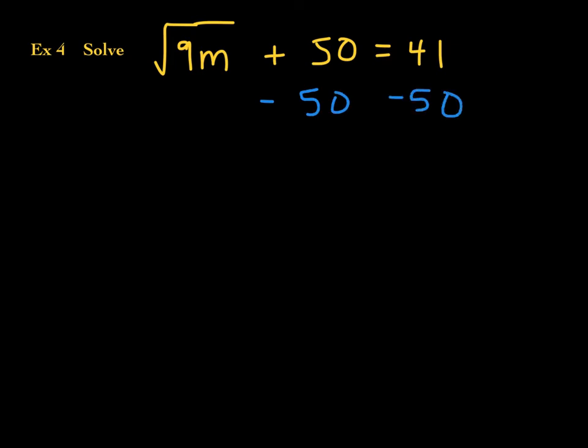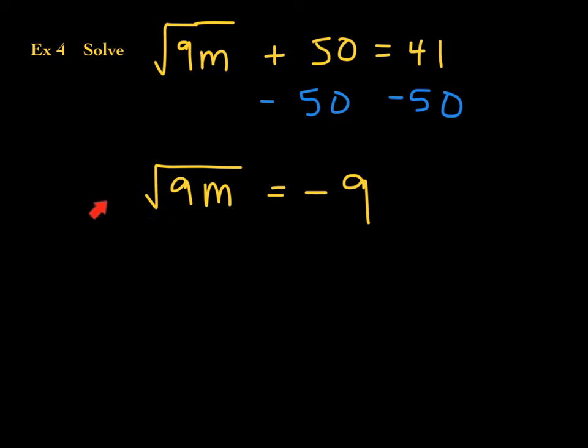So you should have subtracted 50 from both sides, and then that gives you the square root of 9m is equal to negative 9. I want you to know that I can already see that the answer here is no solution. And I know it's no solution because remember back in chapter 9, section 1, I taught you how this means the principal square root. That means the positive square root of something is negative. That doesn't make sense. Something positive cannot equal something negative, right? So I can already tell that this statement does not make any sense.